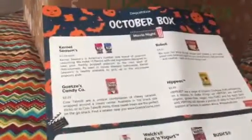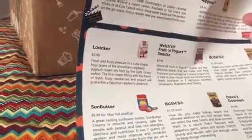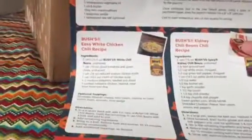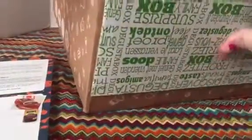So this month they did kind of a movie night, which was really cool. And then some snacks as well. And then on the back they even give you some recipes. So they give you a lot of information and how you can use your box. This month was really good. You can make chili and pizza and all kinds of stuff out of the things that they sent you.